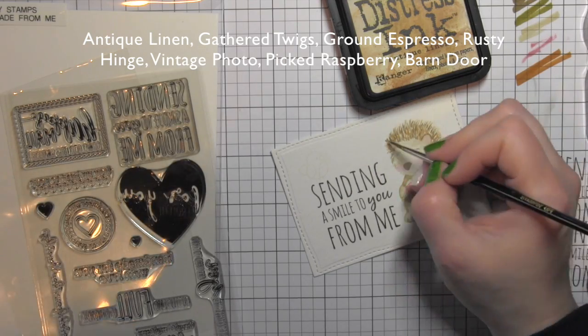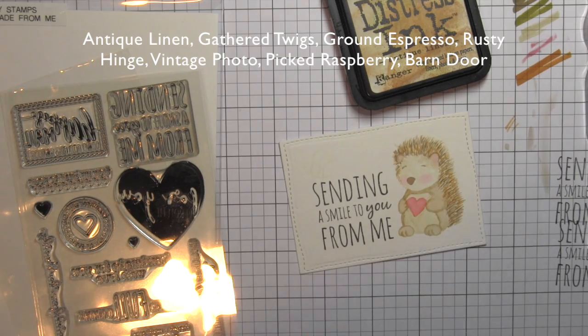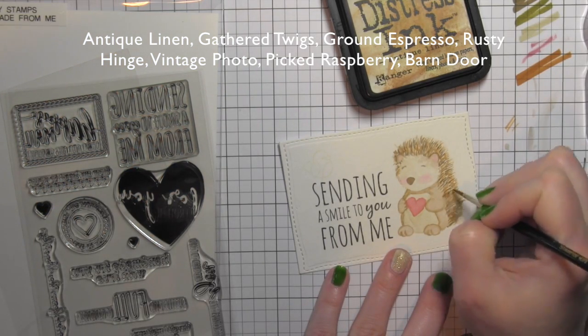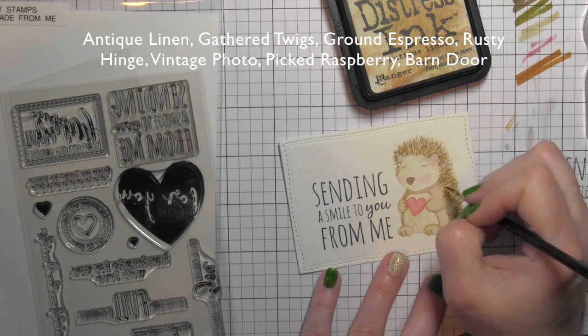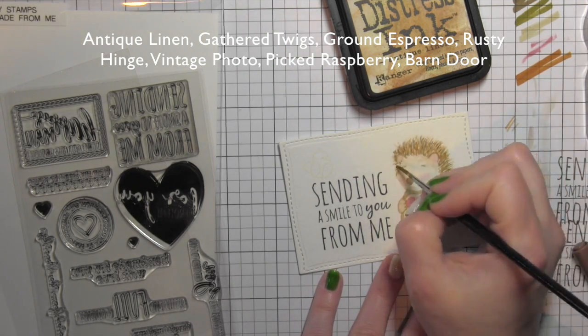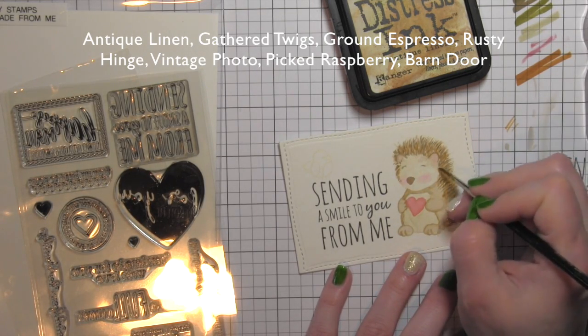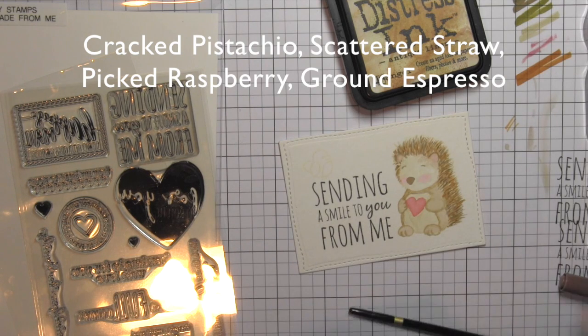And that's going to give that kind of orangey or rust looking spikes and really add some nice pops of color. If it's a little too much, which I felt like maybe I got a little too heavy-handed with it, I went back in with the ground espresso and colored over some of those. Really, the more layering, the more color you can add here, the better. I think it looks so much better the more that you can add.